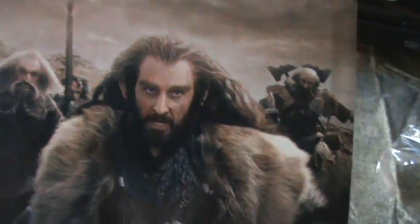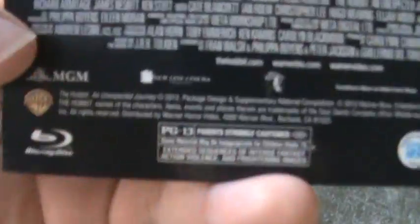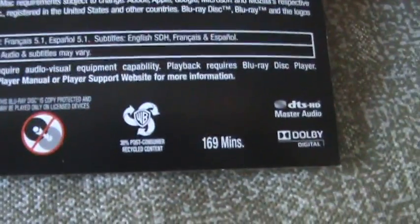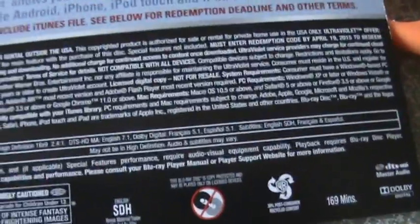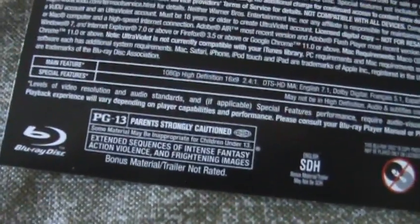Here was the slip on the back — we have a shot of Thorin with his army of dwarves behind him. I don't know whether it's region free or not. The run time is 169 minutes. It was a really long movie but I really liked it — it was really great. And visually I thought it was very good, one of the best looking movies I've ever seen.